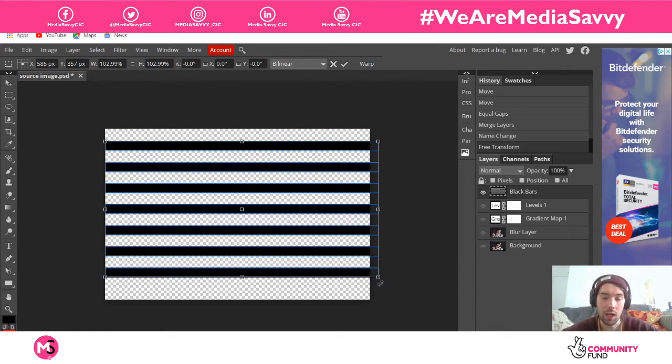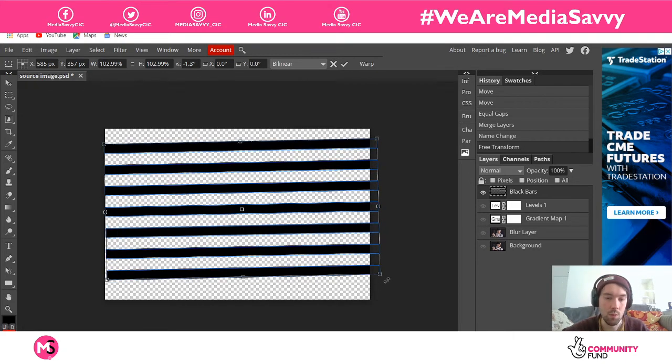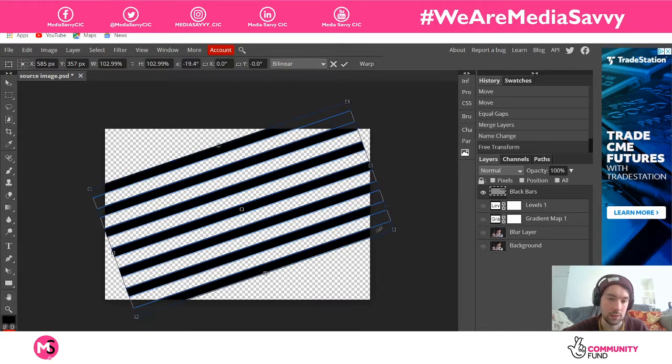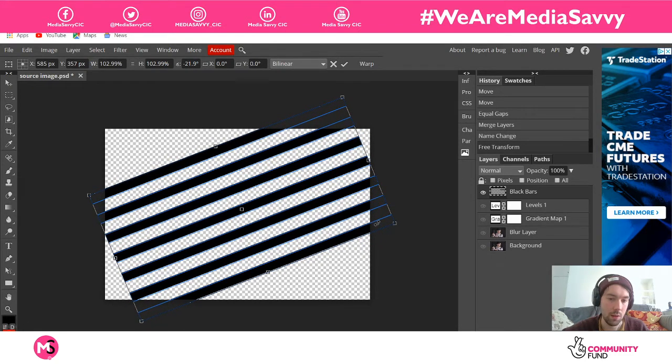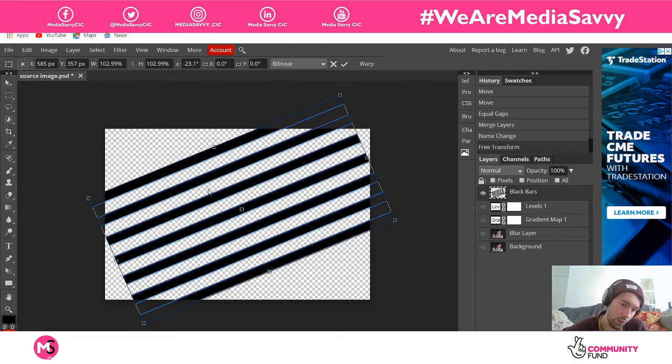But if you actually want to rotate it, you move to the corner of it, and you see that it becomes this kind of bent arrow on each side. Now, what we're going to do is move that roughly 20 to 30 degrees. So you're going to just slightly move it so it's facing this way. Maybe that's a little bit more than 20, 30 degrees, but you get my meaning. And you can see there that now it's bent that way, which looks fine to me.